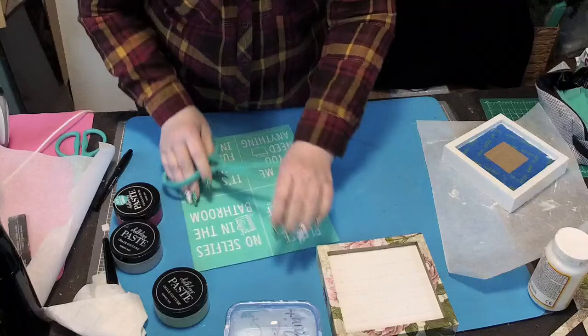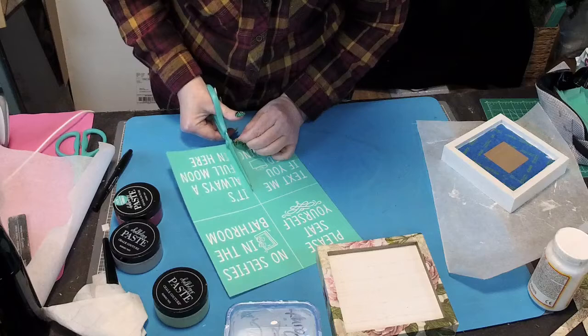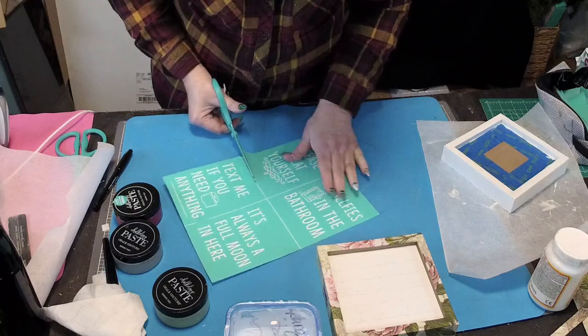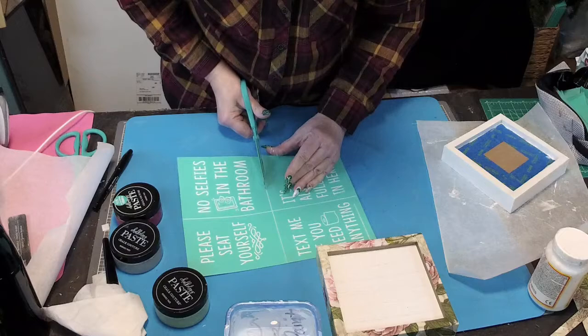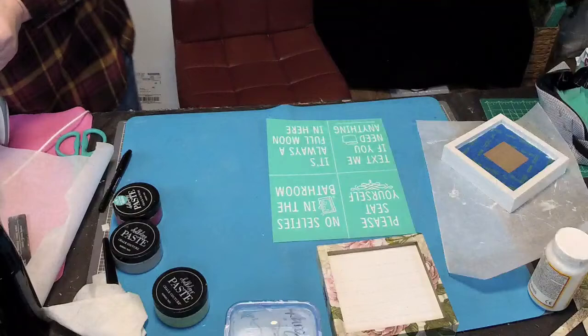If you want to keep that backer whole and not cut your transfer into tons of pieces, you can also just take a pair of shears and cut right along that cut line. These are our transfer trimmers, so the transfers don't stick to them. So this is another quick and easy way. I usually do it with an X-Acto knife and cut a little extra out of the transfer, because, you know, when you get a box of something, you can never get it back in the box the way it came out. Maybe some of you are really good at it, but if I take something out of a box, I never can get it back in. So to give myself a little more room, I cut a little bit extra out of there. But it's totally up to you how you want to do it.